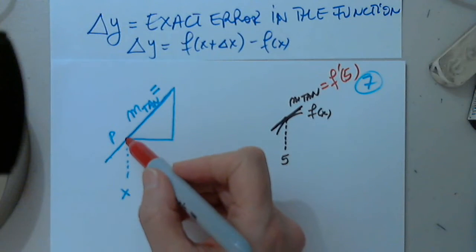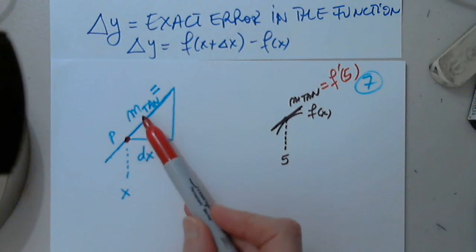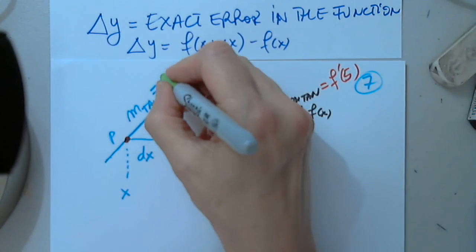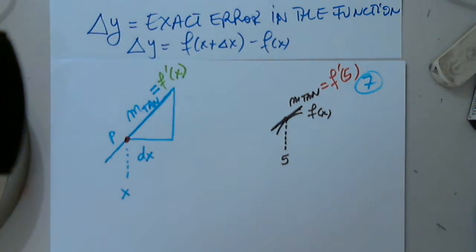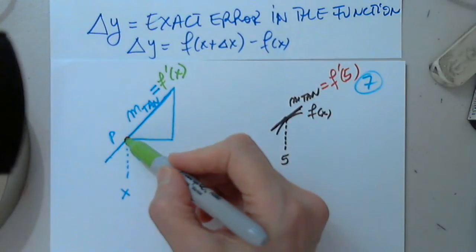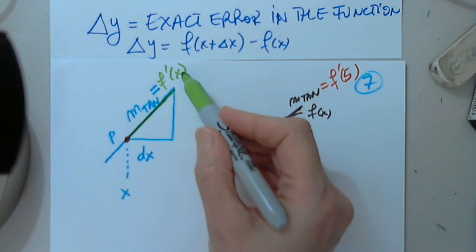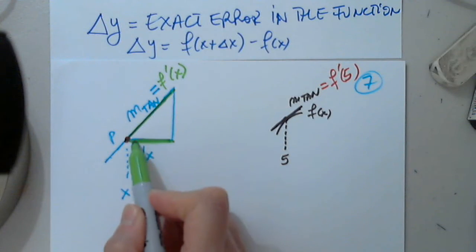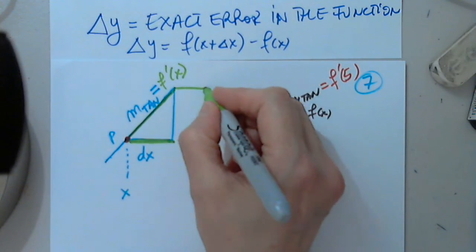Awesome. So then coming back here, what is the slope of the tangent line at the point P? By comparison to what we just refreshed our memory on, what will that equal to? Derivative of x. Excellent, because this is x. Exactly, thank you so much. Excellent. Okay, perfect. So I know that the slope of this line is f prime of x. I know that this piece is dx. I am after this piece.